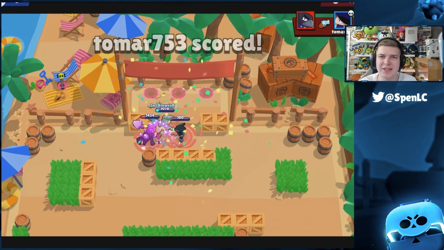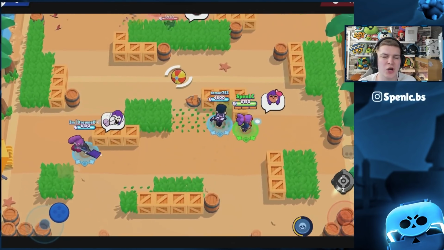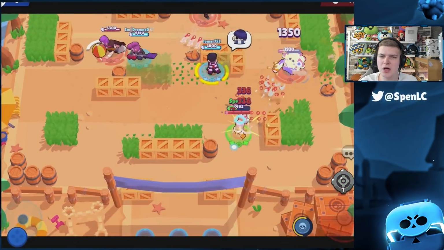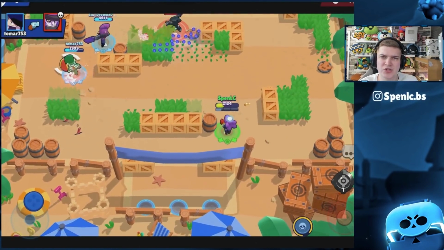And then when it comes to gears, speed is always going to be the number one choice for Shelly. Of course, she doesn't do a lot of damage at far range, so you're going to be getting up close and personal with enemies, so speed's really going to help you with that. And then for the most part, I use shield just because it helps you in those first initial gunfights, but also damage can be a good alternative.